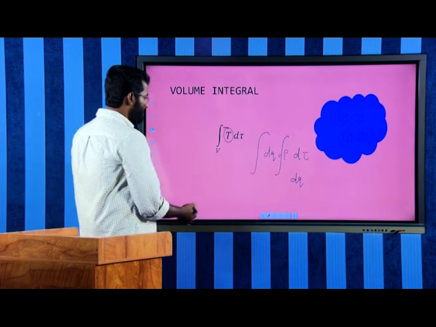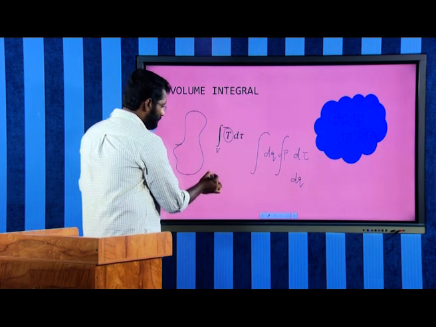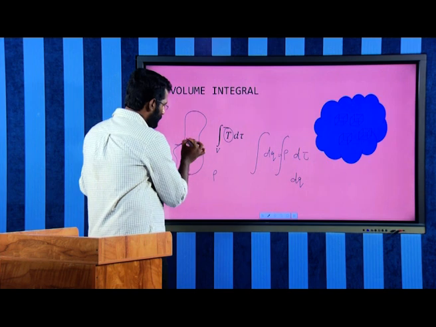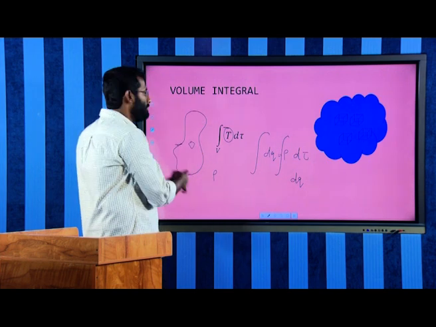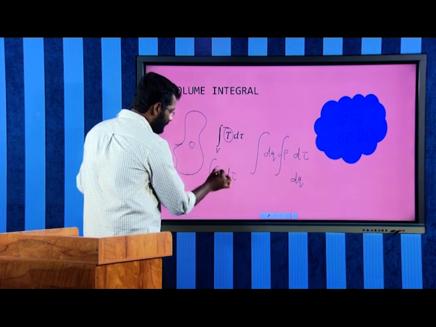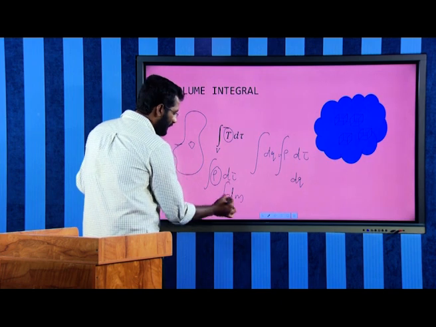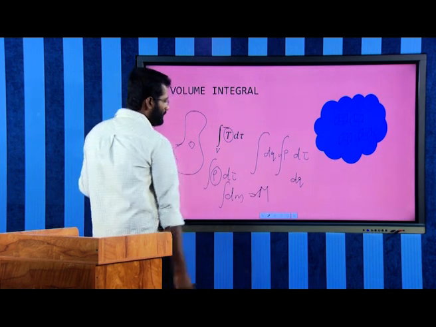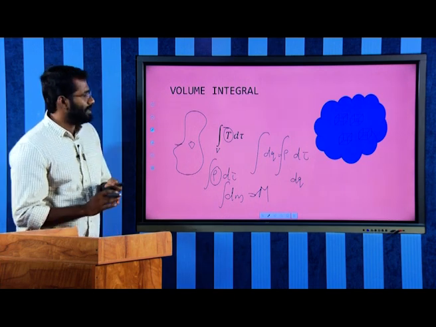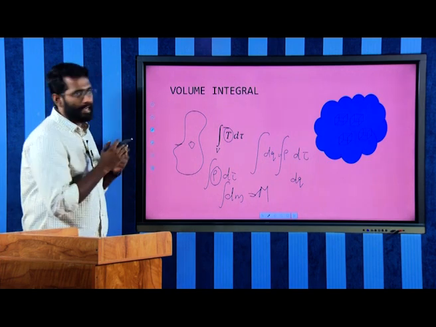There is another example. Imagine that you have a volume, and in the volume there is a mass density. So we can choose a particular volume here. Now we want to find the total mass of this object, then we can do integral of rho d tau. Here this rho is the mass density, this will give you dm, and the integral of dm will give you the total mass of this. So this is the example for volume integral. So there are three kinds of integral: surface integral, volume integral, and line integral.